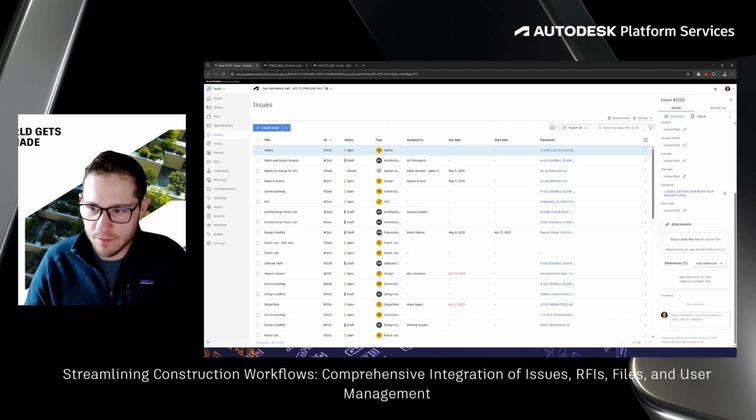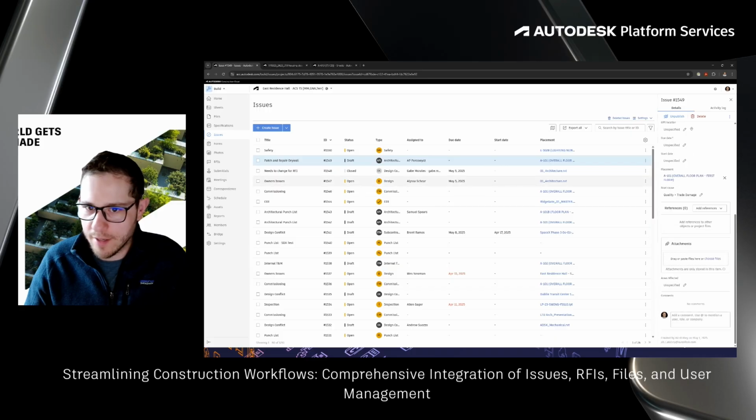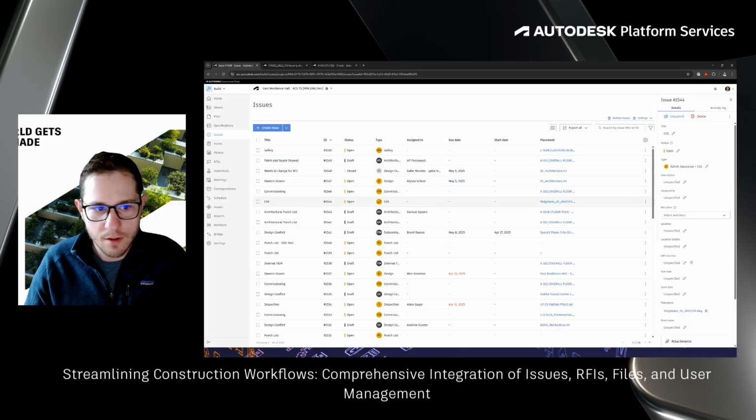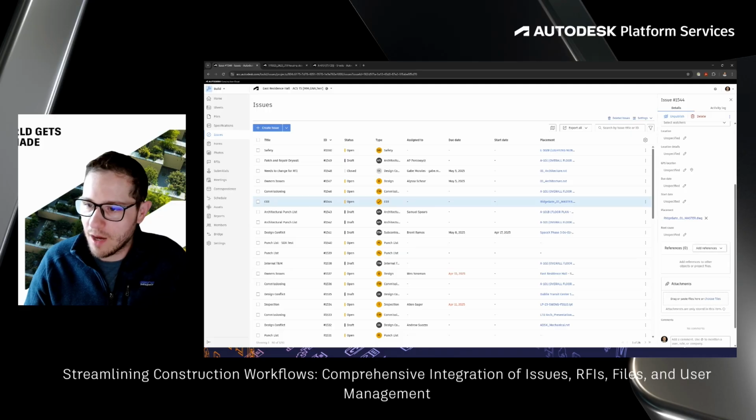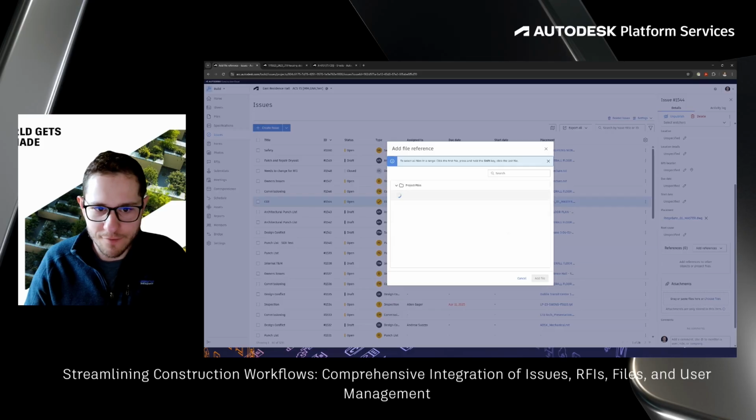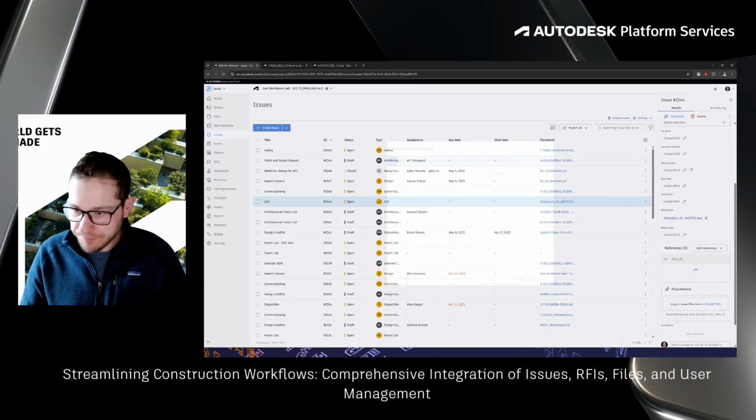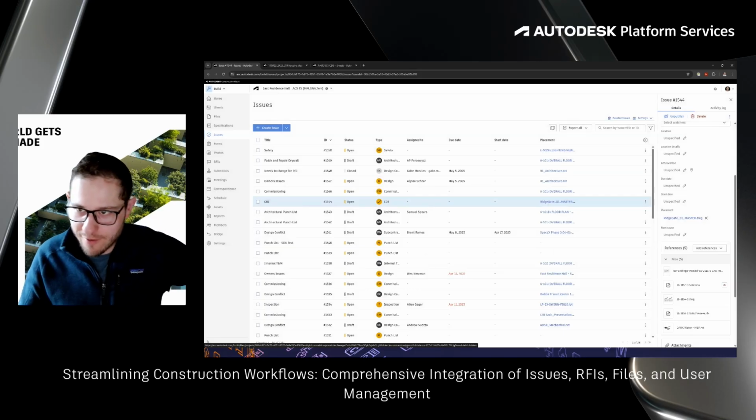And we were talking a little ago about the references. So this is a really powerful workflow, and maybe I'll find one that has a reference already. Let's see here. Okay, maybe not. But with the API, you're able to reference different files, RFIs, drawings, etc., on these individual issues. So here I'm just going through a quick folder structure to try and find some. Here we go. So there's a couple of different references maybe that I want to add here. And now these live as references on this particular issue.